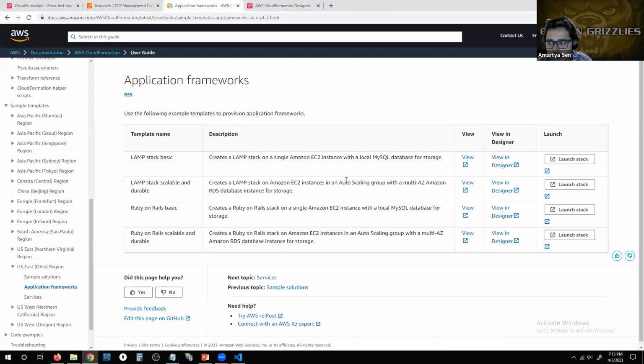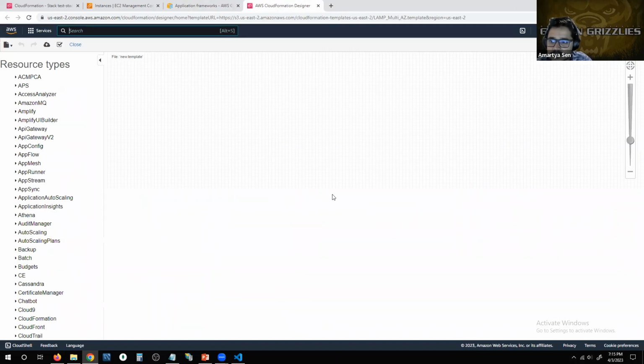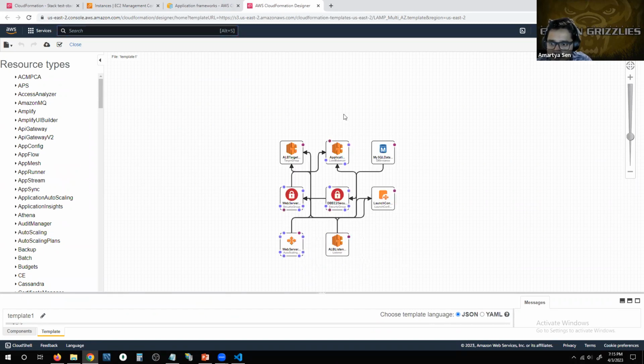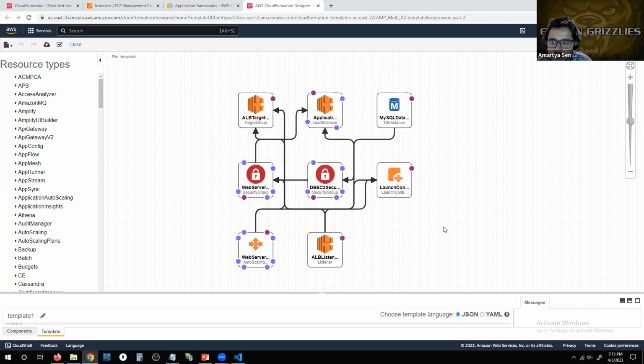And you can check that out in your designer canvas, and you can interact. So here, this is with all the connectivities. What we are looking at is a fully functional LAMP stack, which is basically a full stack web application that is supported by a database, a MySQL RDS database. It is also supported by an application load balancer, okay, which is running in front of our application itself. And then we have a target group. A target group is necessary to run an application load balancer itself.